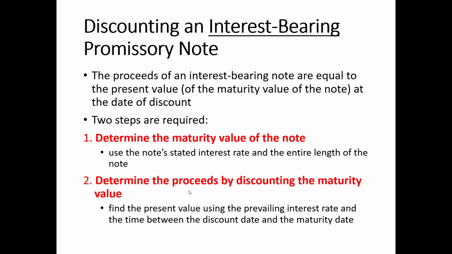In essence, in the big picture, they're both the same. We need a maturity value, and we discount the maturity value back to the discount date. We do that for both. However, for the non-interest bearing promissory note, the maturity value is already provided for us. It's part of the specification of the promissory note, whereas for the interest bearing promissory note, we're not given it. We have to determine it, and then we discount it back. So they bear some similarities and maybe just slight differences as well.